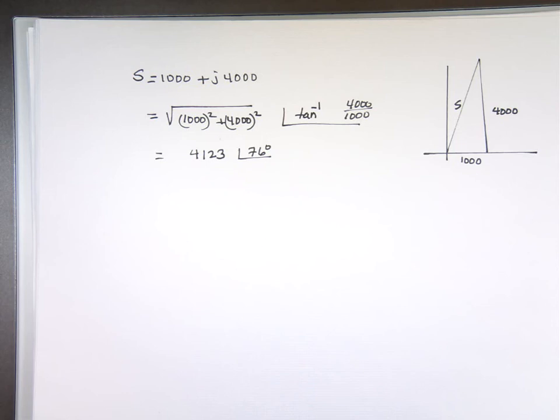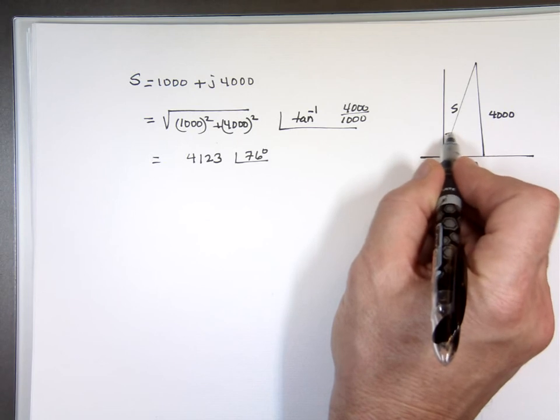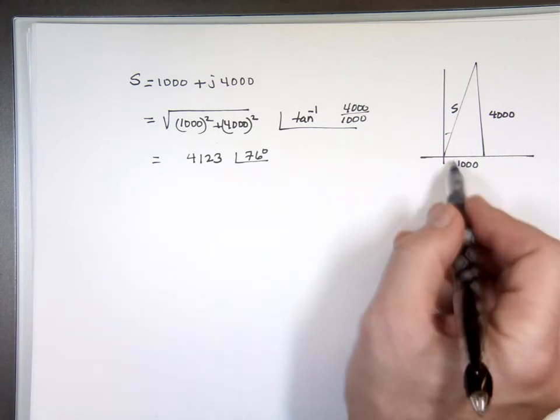Wait, what degrees? He said it had 4.123 angle 14. Are you sure it's not for the first part? No, it was the solution in the book. No, I mean for part A. No, it wasn't. I'm pretty sure. Was it negative 14? No, because the angle is in the first quadrant. Well, I'm just saying, if you shift it by 90, you get negative 14. I was looking to see if they define this angle theta, because if they ask for the angle with respect to this line, sometimes they try to trick you. But no, the angle is always measured right here. This angle is 76, that's 14.